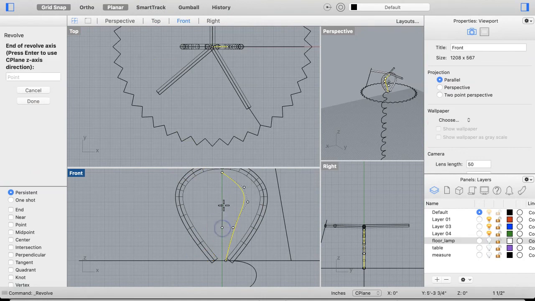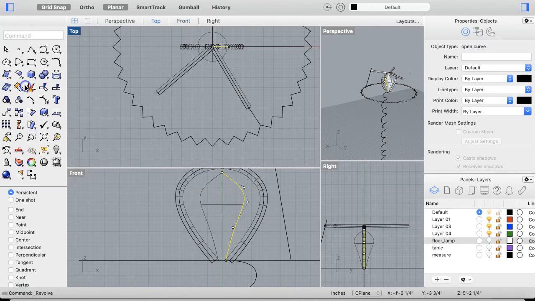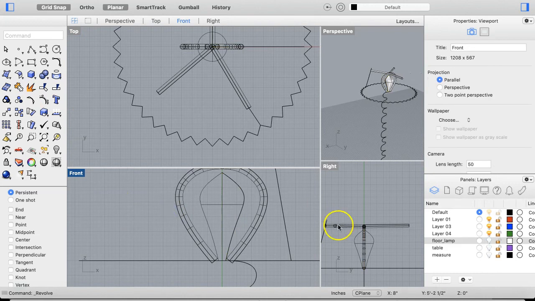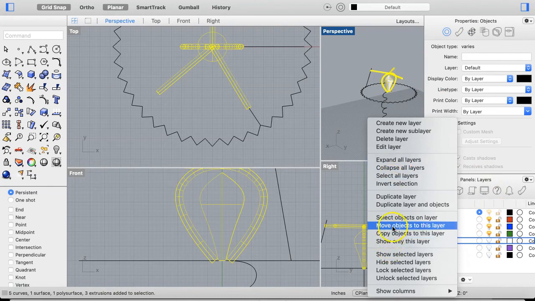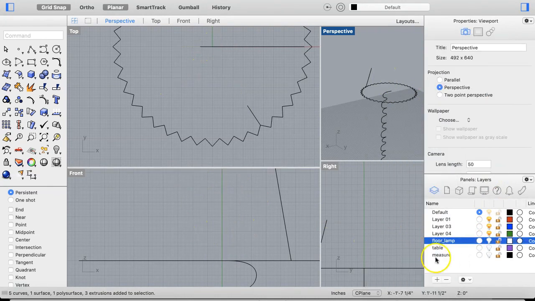So that's going to be fun. And we're going to full circle this. So let me go ahead and get the rest of these objects moved into our floor lamp layer, and move objects to this layer.